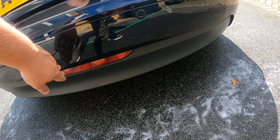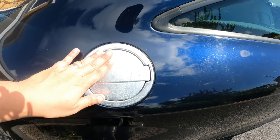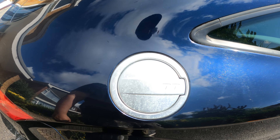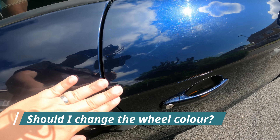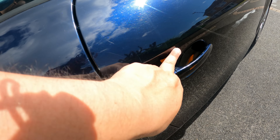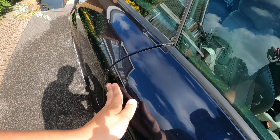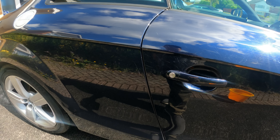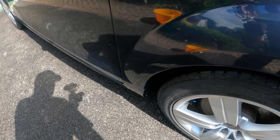On the bumper we've got quite a heavy scratch there, another one over here, a bit here and a bit here - they're not actually too bad. Then we've got more scratching here; this definitely needs some kind of refurb. I might try metal polish, or even spray it black or silver depending on whether I do a colour change on the wheels. There's a little bit of damage here that looks like someone tried to get into the door with a key - really badly scratched. That's going to be a tough panel.